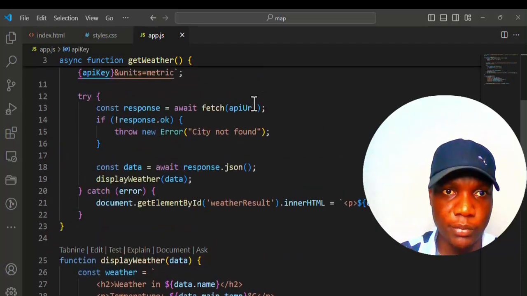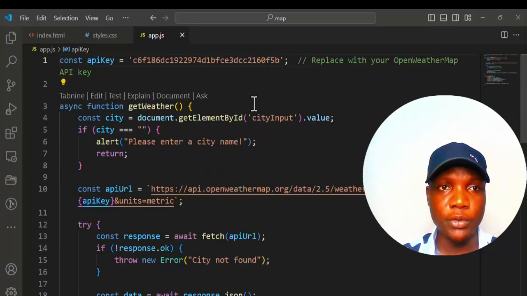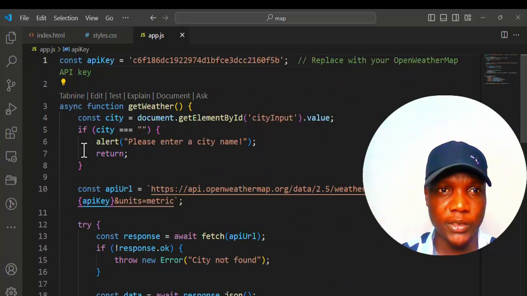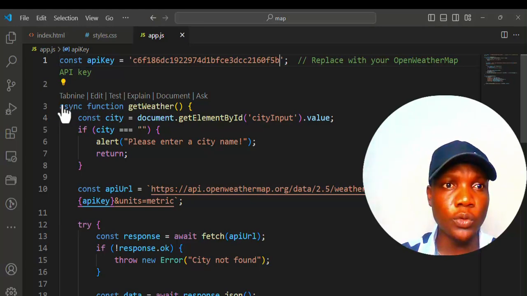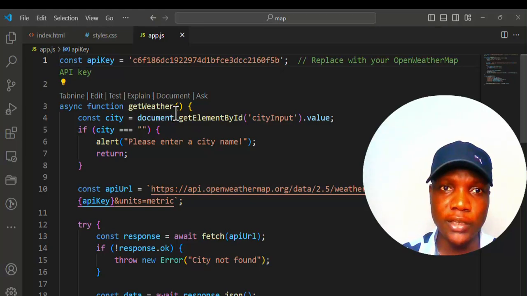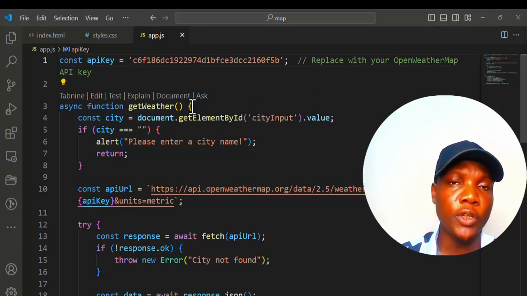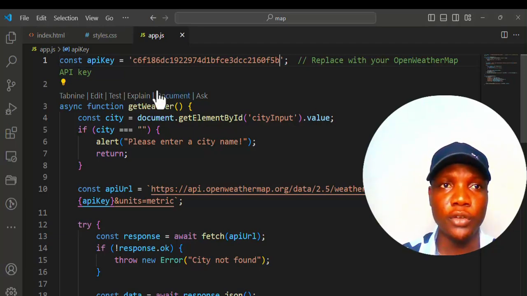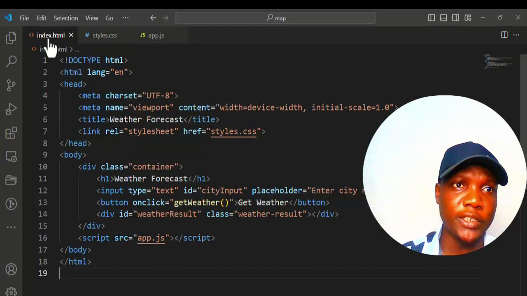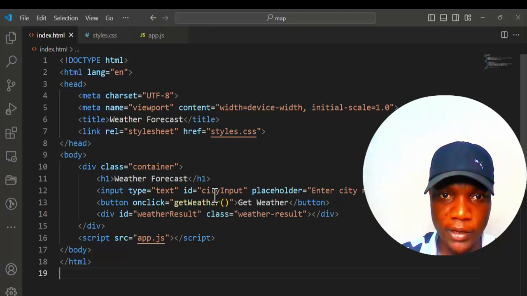But if you have time, you can go through this code. It's just basically telling it to serve this function as an asynchronous function, getWeather. And this getWeather is going to have this document.getElementById city input. So it's going to take the value of the city input from this HTML, which you see here. So this is input, and you can see the id cityInput.